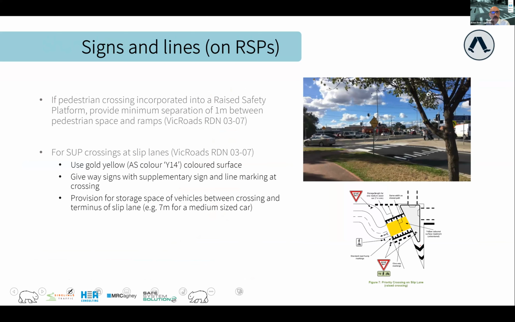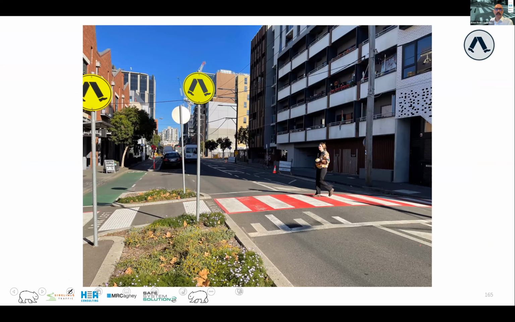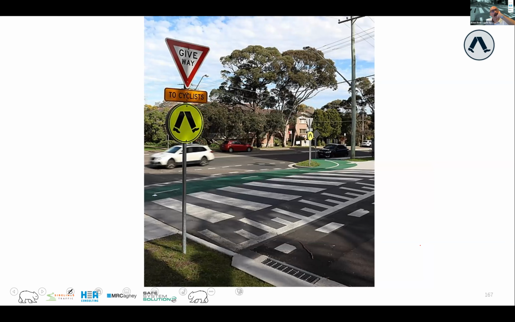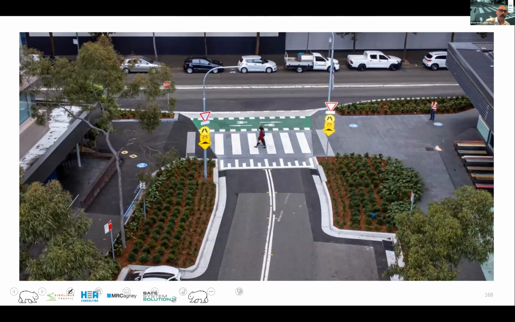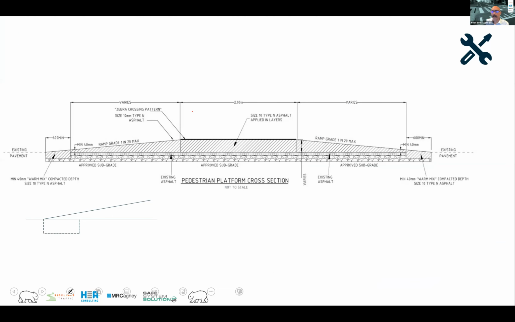A couple of references for you. There's the red crossing. As I say, generally, a lot of the vision impaired community have come out and said they do not like this. This is not good. Black or very dark color with white color in good contrast is the requirement. Yeah, here you can start to see where we're getting lots of signs for a crossing, which is becoming a bit too much, but I've got to keep moving on.